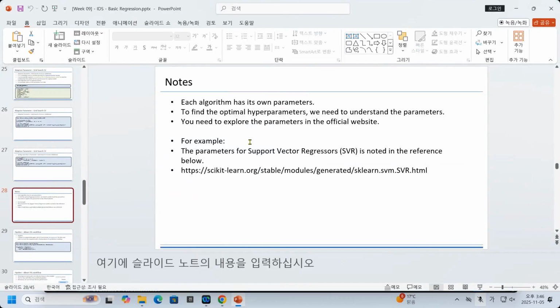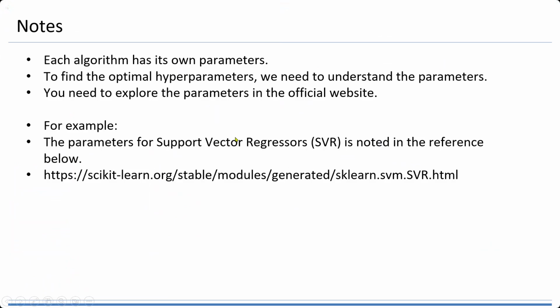For example, as I mentioned to you, each algorithm has its own parameters. To find the optimal hyperparameters, we need to understand the parameters, and you need to explore the parameters on the official website. Let's say I want to know the parameters of the SVR. SVR is from support vector regression. Then you can go to the link regarding the SVR.